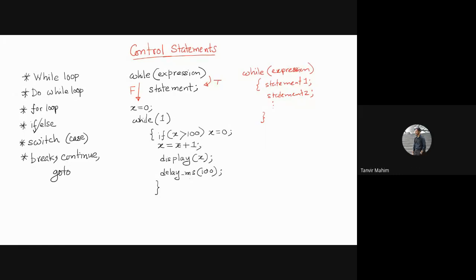Yes sir. So this will display numbers 1 to 100, and then x will exceed 100, and then we are setting x to 0, and then the process will repeat again. So it will display again 1 to 100. So every time it reaches 100, x will be set to 0, and it will keep going infinitely. Right? And will repeat, continuing the same thing. So we have to break out of it.